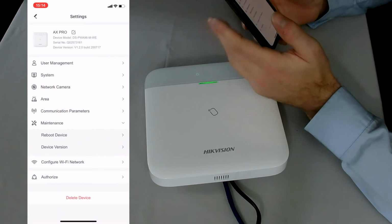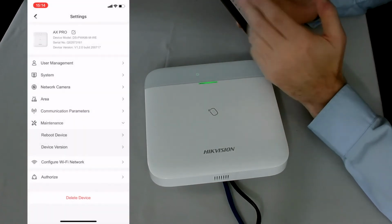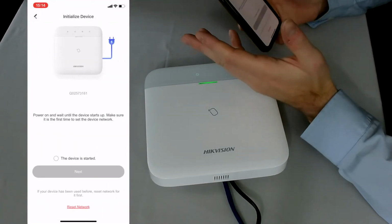Also look at the maintenance of the device. I can see the device version. This says there's no new version available, so again it will automatically update. I can configure the Wi-Fi network as well, so I can put this device onto the Wi-Fi.